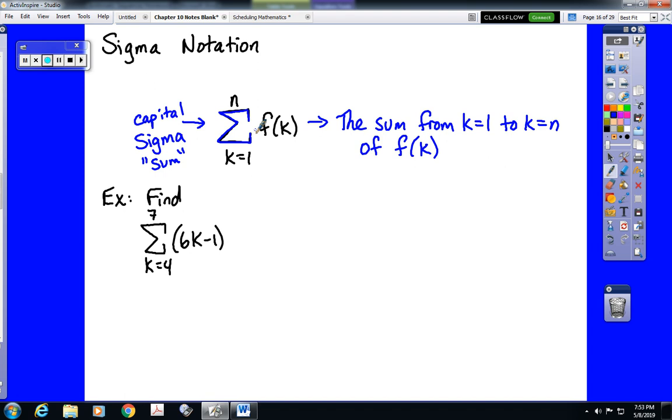So let's do a couple of examples. This first example is a relatively easy one, it's only a few terms. So we'll do it the old-fashioned way, which is to plug in all of the values. This says to add up all of the k values from k equals 4 to k equals 7 of 6 times k minus 1. So what that means to do is we're supposed to take 4, plug it in for k, which would be 6 times 4 minus 1.